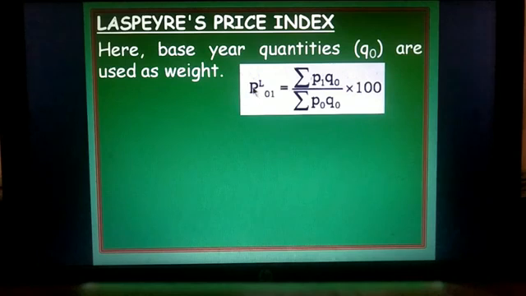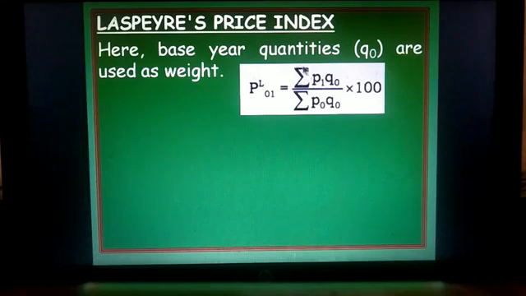P01 notation we already know, only this P and this 01. What is that? Price index number in current year 1 as compared to base year 0, correct? Since this is last year's index number, that's why here we are writing it to be L. P01 is the price index number in current year as compared to base year. This L represents, look at the cursor, last year's price index number.